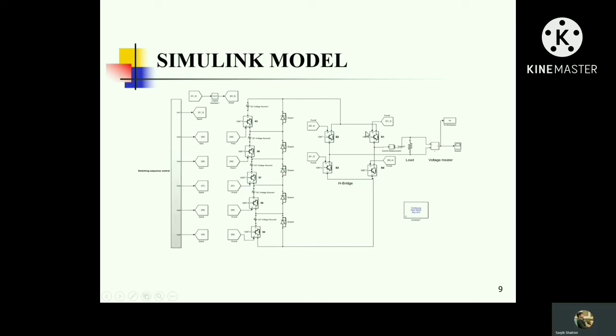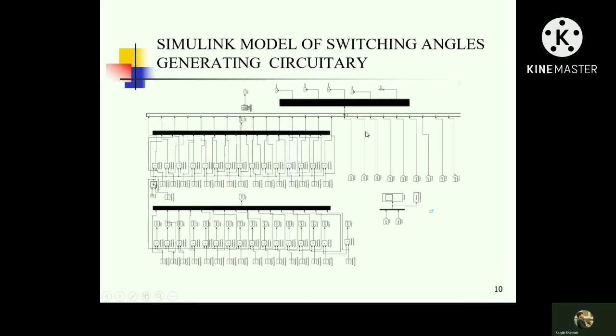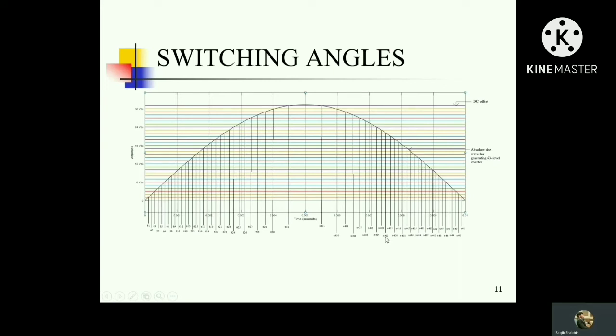And this is the brain of this whole project, and these are the different levels of switching, through which we trigger and give the gate pulse to the MOSFETs. And these are the different angles: theta 1, theta 2, theta 3. These are the switching angles through which the different MOSFET gates are triggered. Basically, the gate is a very important part of the MOSFET. If the gate is triggered, then the MOSFET is working, otherwise it does not work.